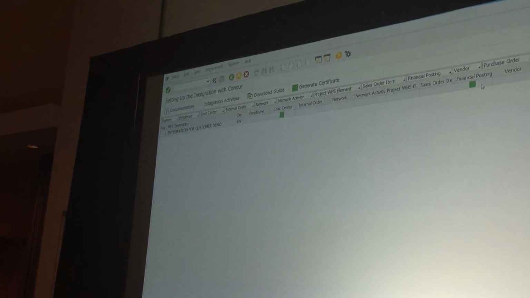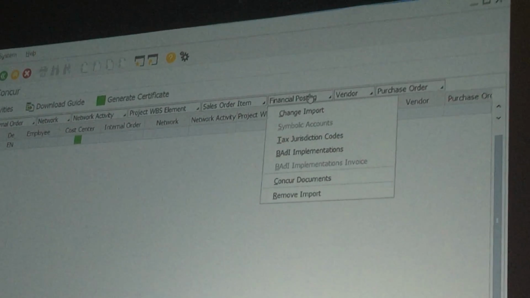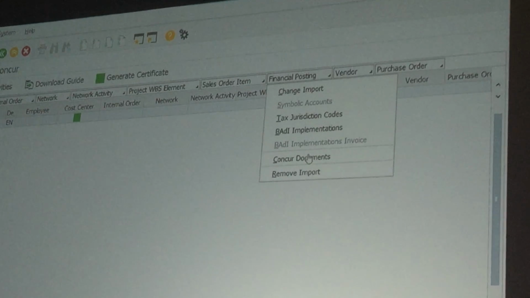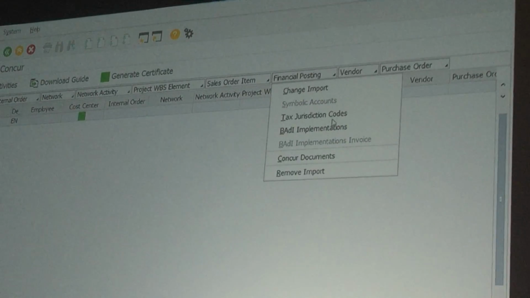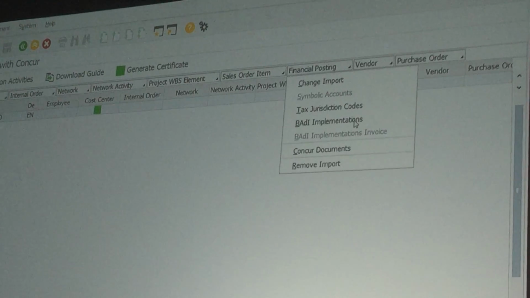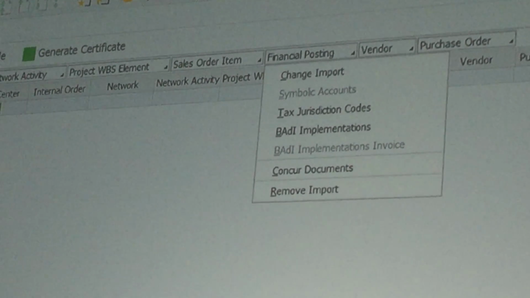And we can immediately start. If you want to execute the financial posting manually or want to check which documents have been received, you can go to Concur Documents and check it from here. And I already mentioned several times BAdI. BAdIs can easily be found here, and you can go there and implement your BAdIs if necessary.